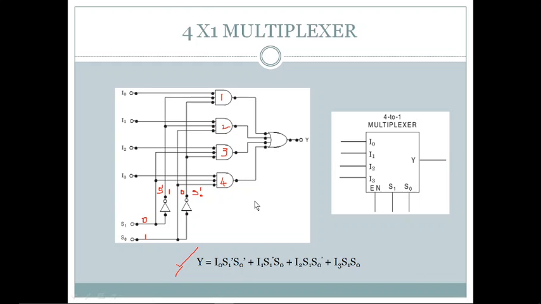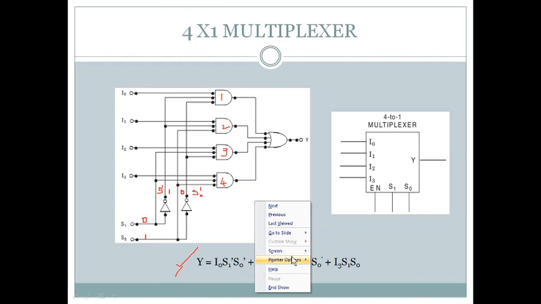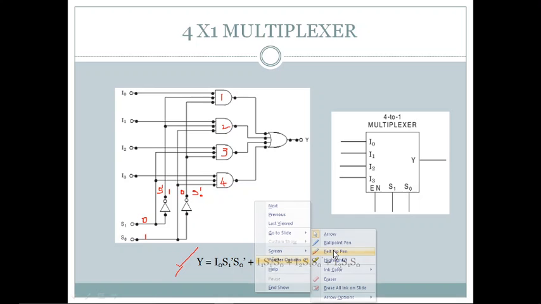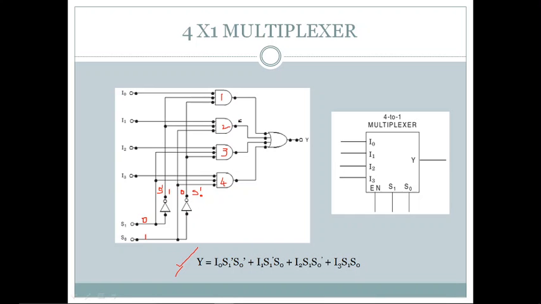So for this particular combination of inputs, the output of the second AND gate will be I1 itself, the output of the 0th channel is 0, the output of the third AND gate is also 0, and the output of the fourth AND gate is also 0.